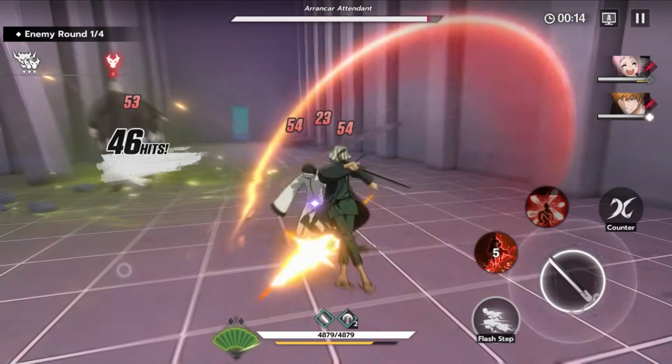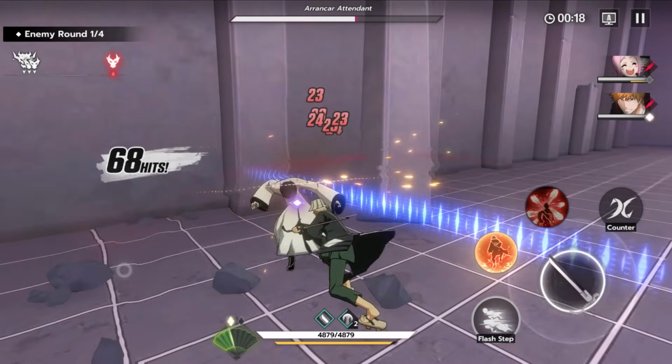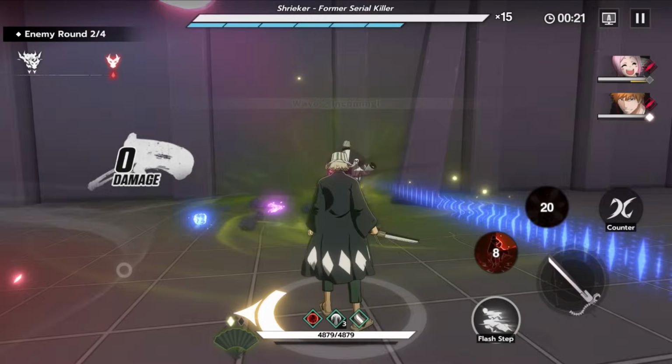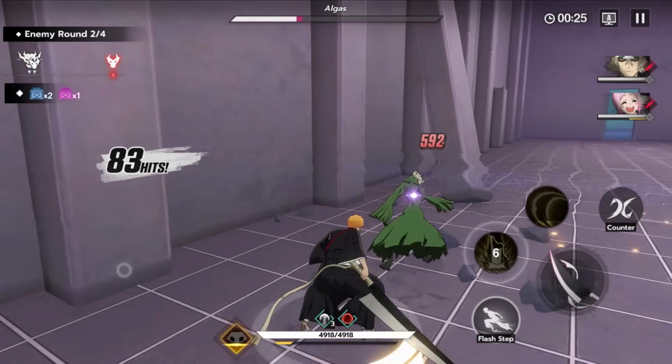So this is one of the new areas, because the game is just about to reach into the Hueco Mundo arc. It does, of course, cover the Soul Society arc. Let's use the key skill. That did actually see a little animation upgrade. And let's go back to Ichigo. Ichigo right now is my main damage dealer.